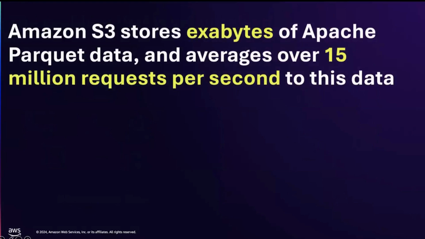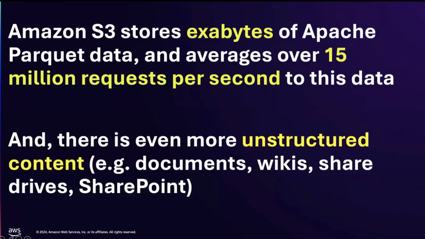When we talk about there being no shortage of data, this particular statistic stood out. We're talking about exabytes of data in S3. I had to look up what exabytes was because it's such a large number. And that's not the only part. This information is also accessed so many times, over 15 million requests per second on this large amount of data. That stands out just from a structured perspective, right? And there's even more unstructured content like this. Just imagine the number of documents, or wikis, and the folders that you're accessing on a semi-frequent basis.